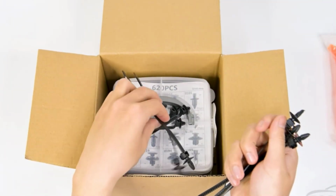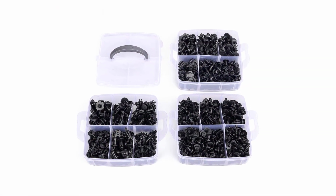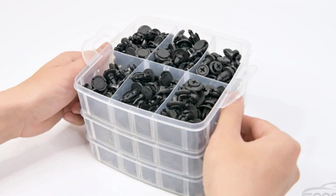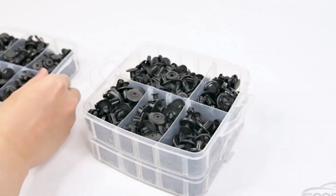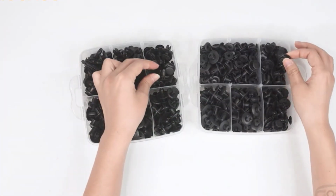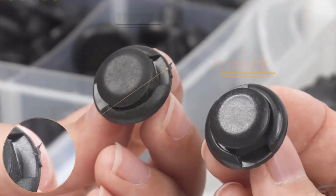These car retainer clips are made of high-quality black nylon material, anti-wear and anti-corrosion, with up to 620 pieces of retainer clips in a plastic box. With bonus accessories including fastener removers and cable ties, this is a great DIY kit for car panel, door trim, bumper, and fender replacement for various car models such as GM, Ford, Toyota, Honda, and Chrysler.